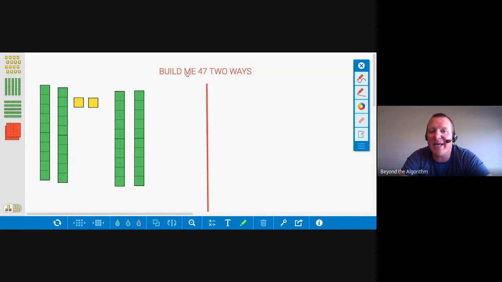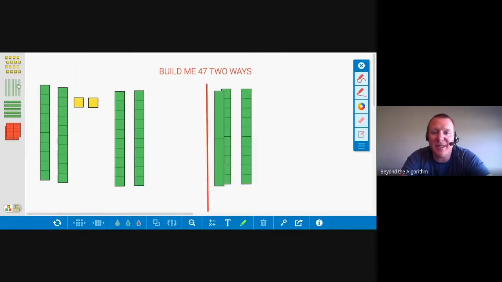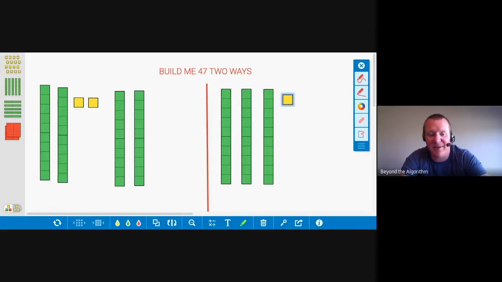You're just going to have a blank and it has the question on it. And so then as students go, they might, again, build 47 two ways. So I'm going to build it here with 3 10s and 17 ones. And I have it here. And again, I'm not going to put them all on, but have 17 ones with it. They send it back. We can compare.